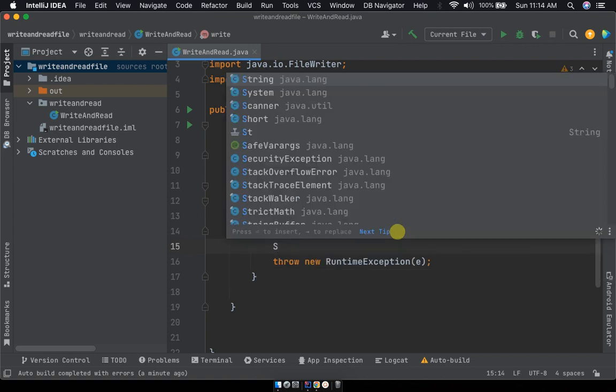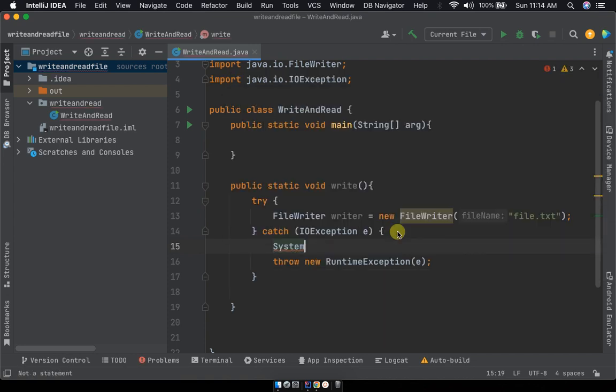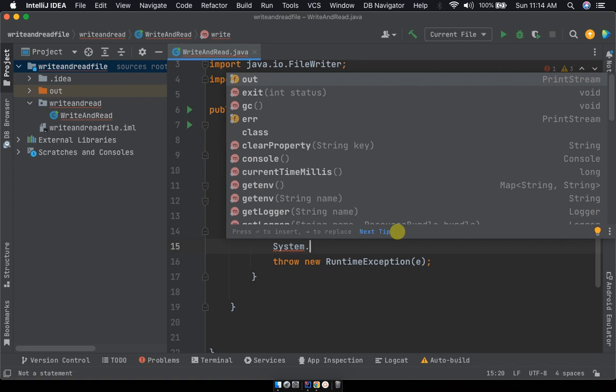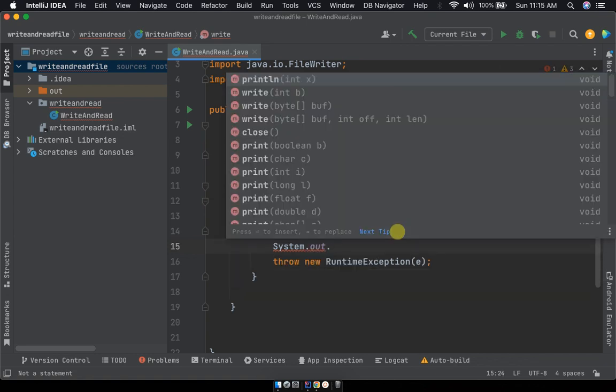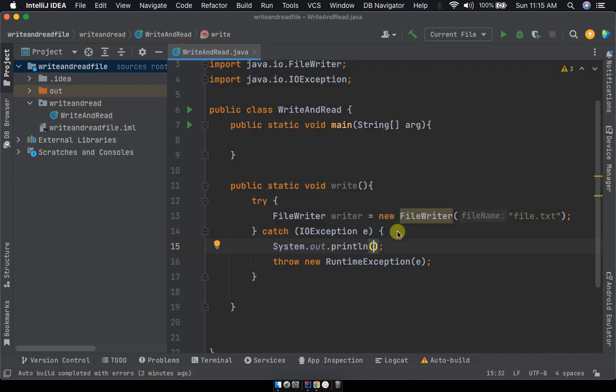For example, we can say System.out.println, and the line we want it to print is "An error occurred." Very simple.